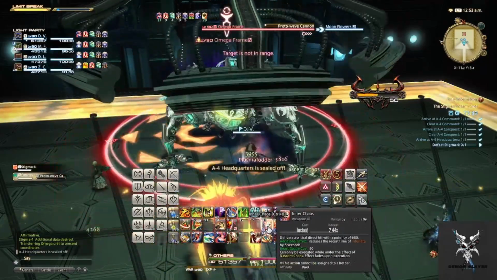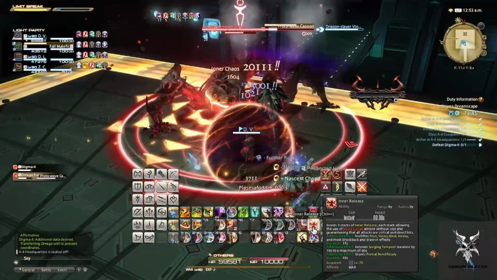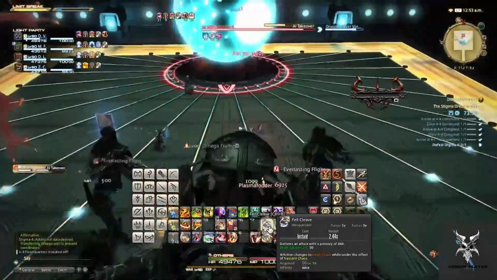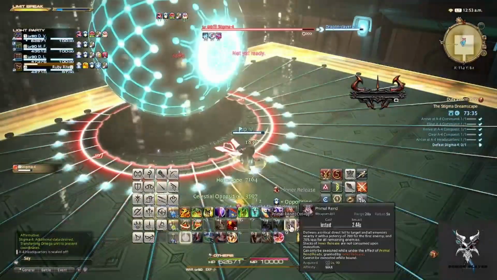When he summons the Omega Frame, it will do Proto Wave Cannon, which will do an AoE on half of the platform that you'll need to move on the opposite side of the AoEs. Afterwards, it will try to do Explosion, so you'll need to burn it down as quick as possible.